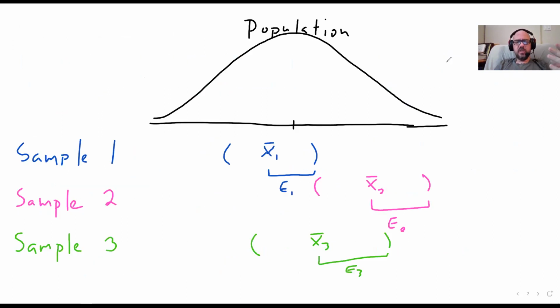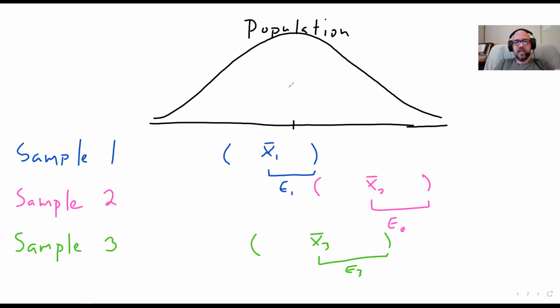So here is the basic idea. Each different sample is going to give us a different confidence interval, because each sample doesn't contain the same data. Now, we're not actually going to take more than one sample. I'm just using this to illustrate, well, what if we got this sample, or what if we got that sample? I want to use that to illustrate what can happen depending on which universe we live in, the universe where we got sample 1 or sample 2 or sample 3.